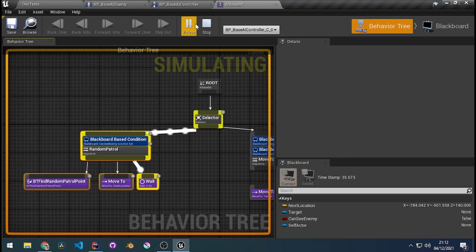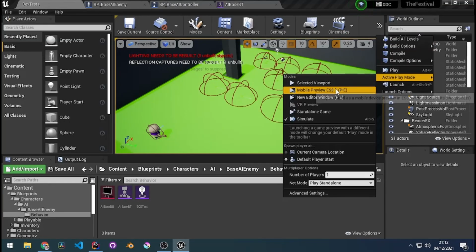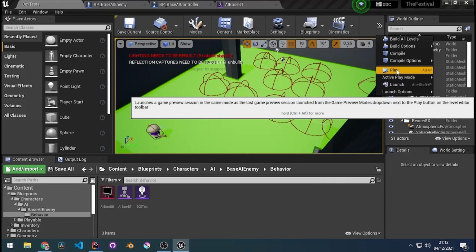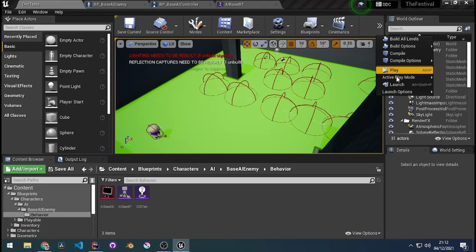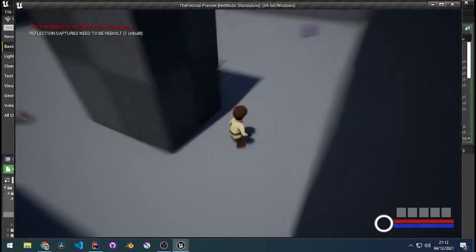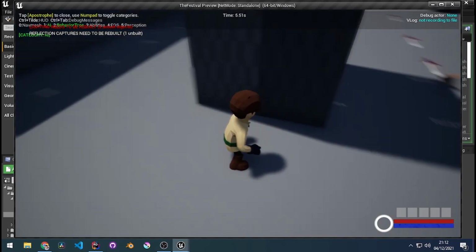So if you wanted to debug though, let me just play, that's quite useful actually for whenever we are debugging AI code or AI behavior. So let's play, it could be on the new viewport, it doesn't matter. So let's suppose you're playing and then you tap the apostrophe key on the keyboard.